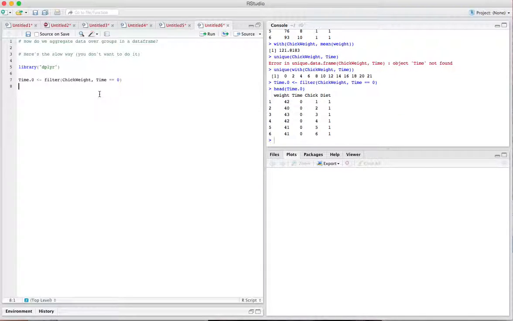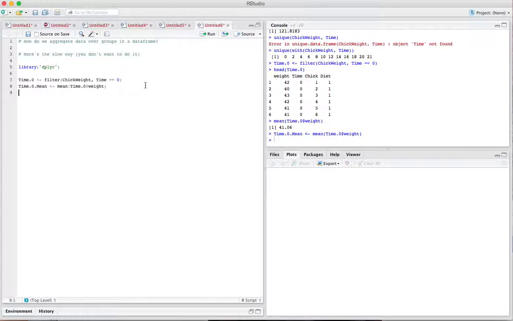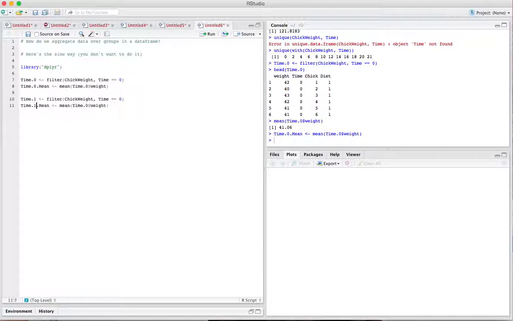And that's what we have. So then we can say time 0 mean is the mean of time 0 weight. So we'll take this previous data frame that we just created and look at the mean of the weights of that. And if I run just this, we see 41.06. And we store that in time 0 mean, and now we can repeat it again for time 1.